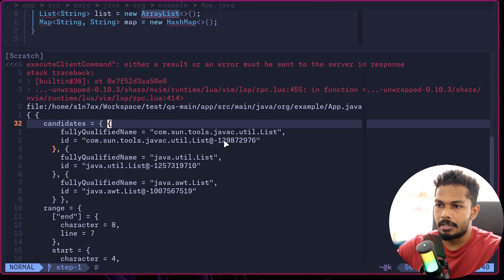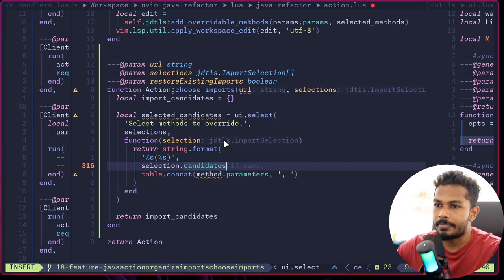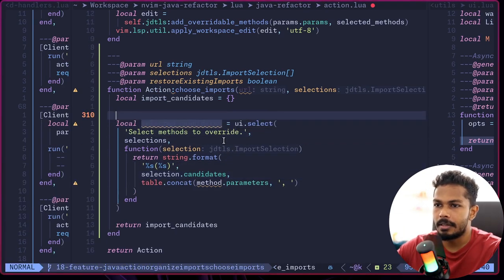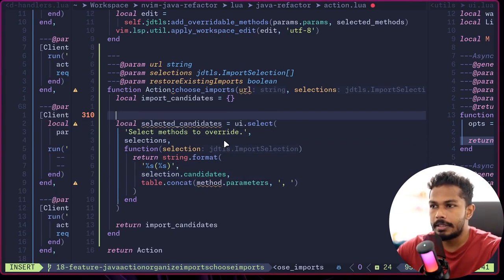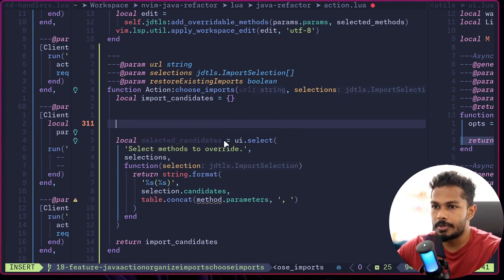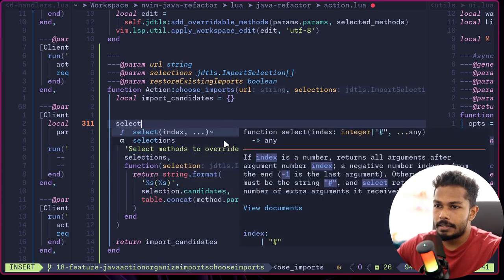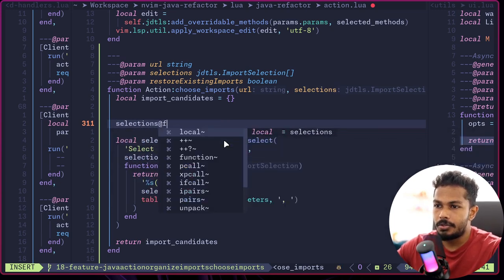I expected so, but we don't have any. So what I'm going to do is, I guess, or else maybe better, let's loop through each and every one of them. So we are going to do selections, and we are going to for loop.